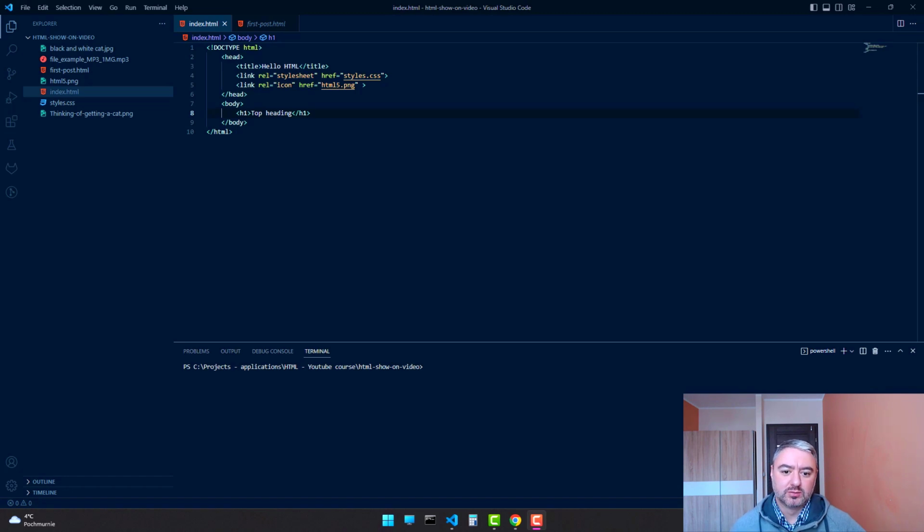And then you don't need to save your code every time, then switch to your browser and refresh the page to see the changes. This extension is great for beginners because it is very easy to use. All you need is to open your HTML file in Visual Studio Code, right-click on it and select Open with Live Server. The extension will launch the local server and open the website in your default browser.